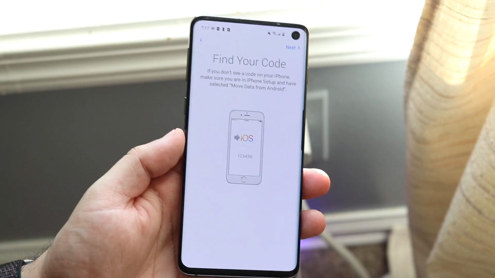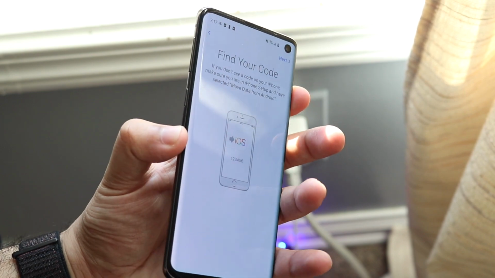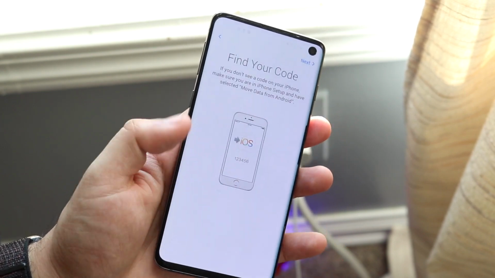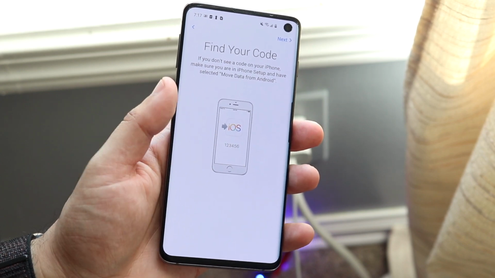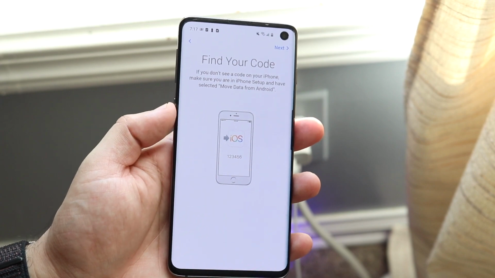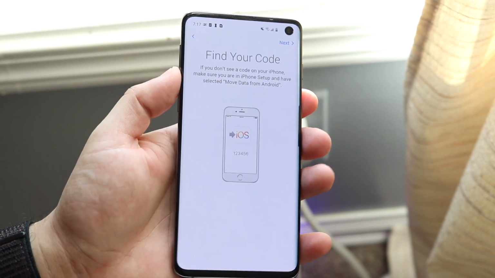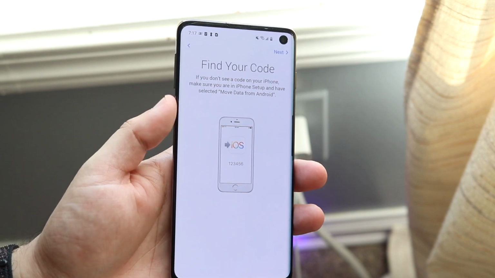Now, another thing, if both phones are still not able to transfer and there's a bunch of communication errors, I would recommend rebooting both phones. At this point, you just hold down the power button, or if you have an iPhone, hold down the power button and another button, and then you should be able to reboot the device. From what I've read online, a lot of people had a lot of success that way, which sounds too good to be true, but apparently that's the case. So rebooting the devices could also fix it.